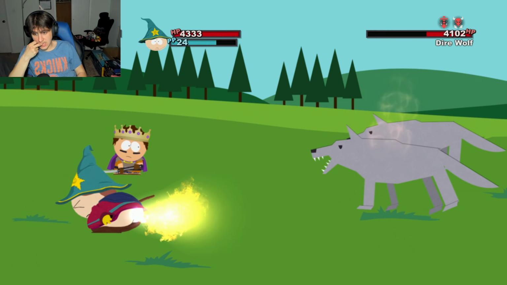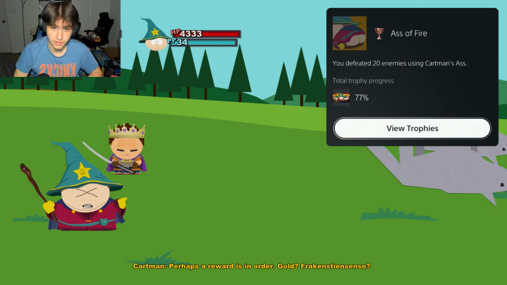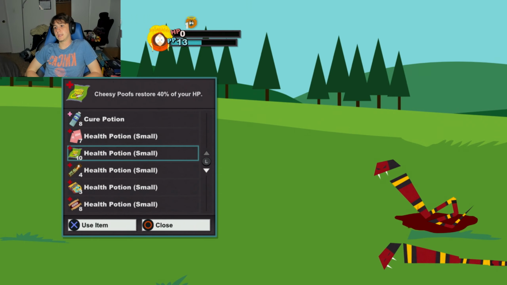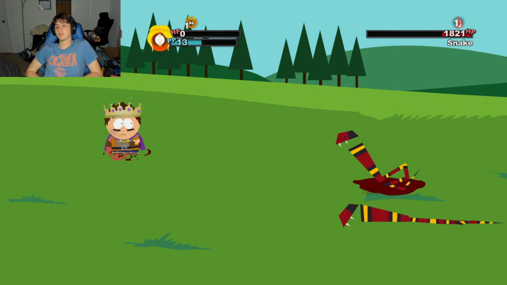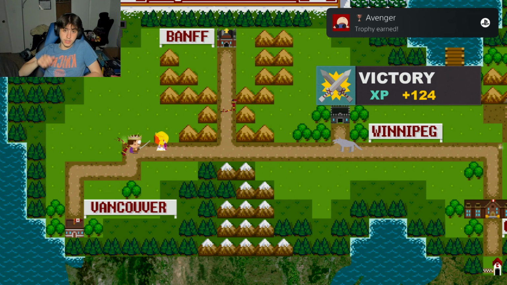The next trophy I went for was a combat trophy. And for this trophy, I had to defeat 20 enemies using Cartman's butt. The next combat trophy I went for was a trophy called Avenger. And for this trophy, I had to defeat 3 enemies in one battle while my buddy was knocked out. There we go, there's the Avenger trophy.